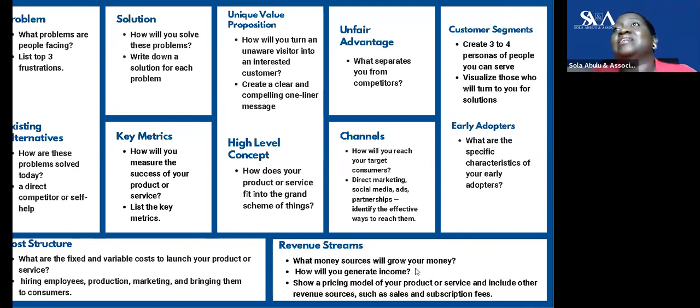And over a long period of time, are you going to be making money? How often does money come in? Do you know any of those numbers? What's the pricing model of your product and service? These are things that most people in the startup phase, tech startups, have to follow, because there is no venture capitalist that is going to sit down with you at a table if you do not have this kind of data behind your proposal.